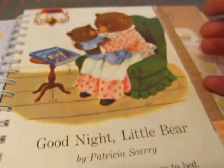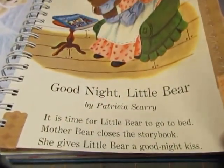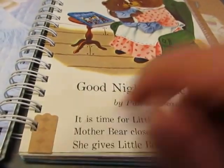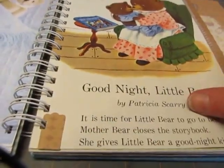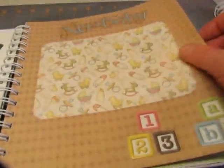This is a Richard Scarry storybook page, an old one, and I used a strip of paper, zigzag stitched it on there, and then there was a little tear in the paper, so I punched this out with my Stampin' Up punch and glued that there, so it's on both sides. Adds a cute little touch.